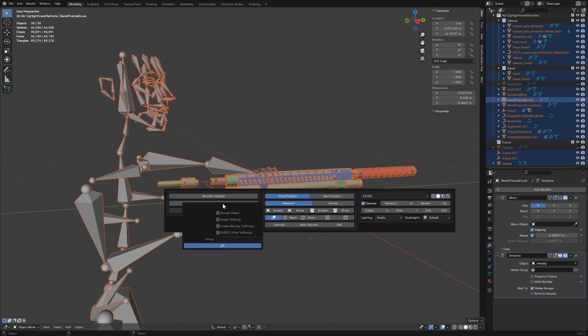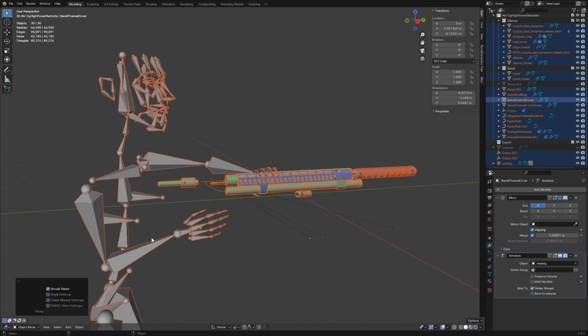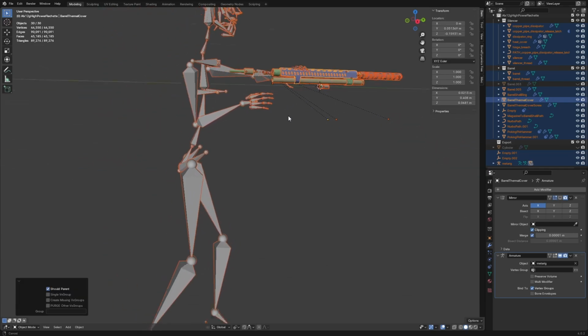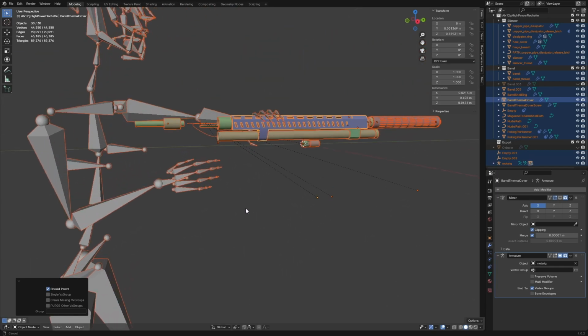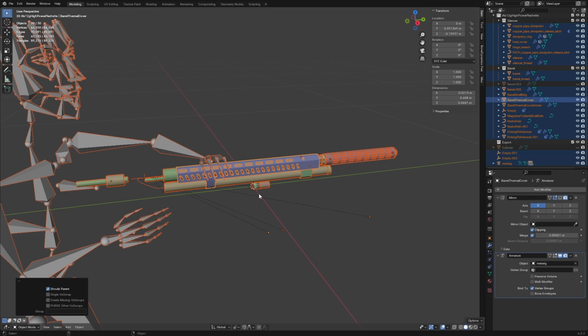What you can basically do is assign armature, again, what I just showed, and should parent. Why nothing has changed? Because there is not actually any vertex group being assigned to them. One issue that is present is armature modifiers are kept, even though you toggle off should parent. I'm still working on that.